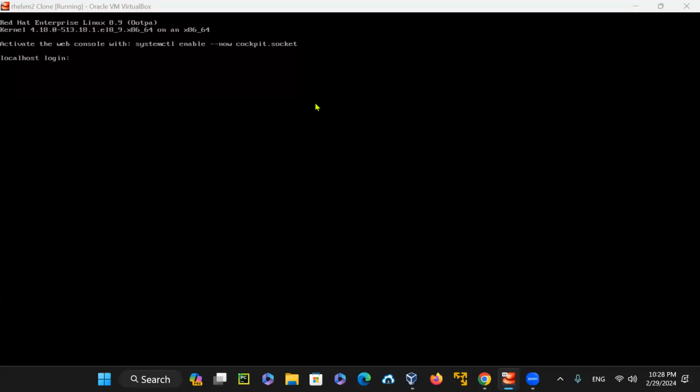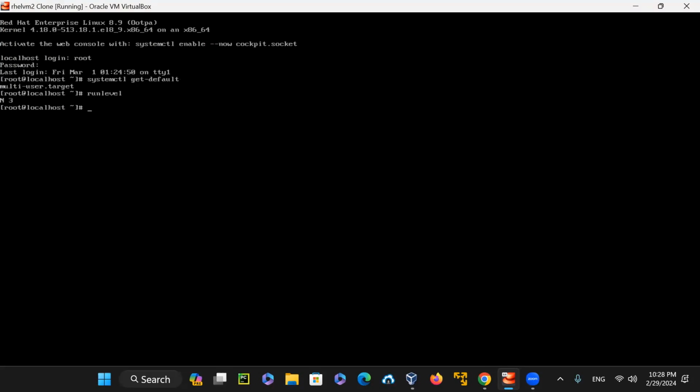Let's say you're given root access and you just log in as root and provide your password. This is the previous admin's work, and systemctl get-default shows that it's in multi-user state. The runlevel also shows that it's runlevel 3. As you can see, who -r does the same thing, so it shows runlevel 3. So your job is to just make it graphical.